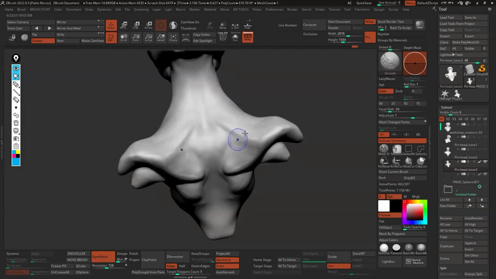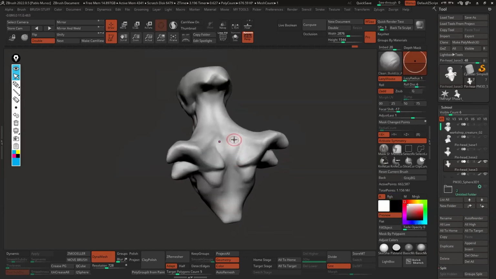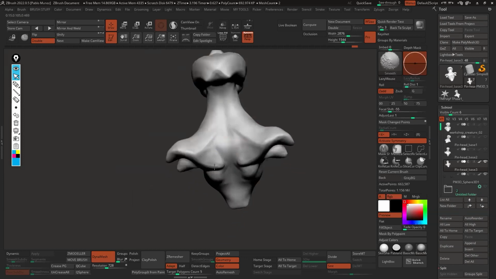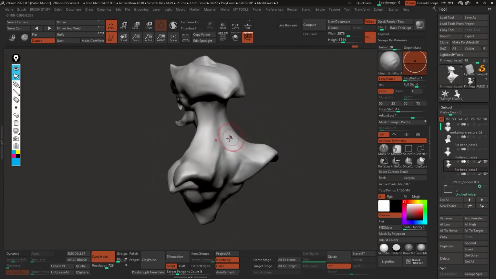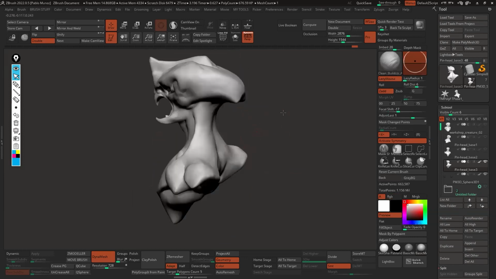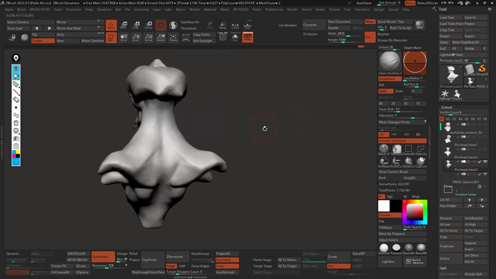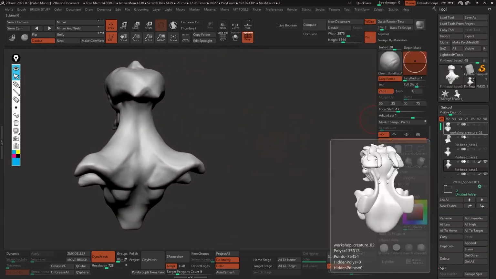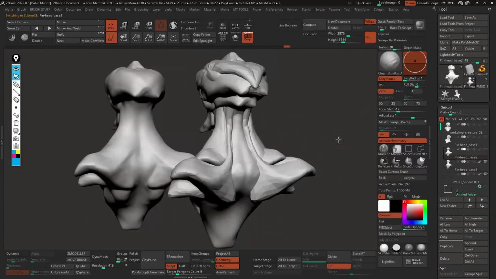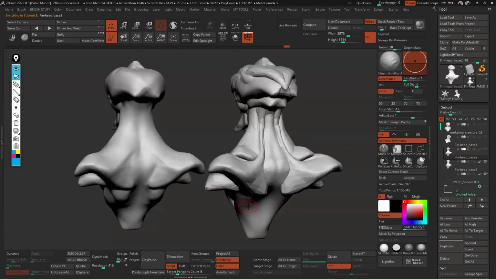I guess one of the key practical things to do here is to always, as you add or subtract, use the smooth brush to keep things clean. Again, don't worry about overriding certain lines. If you compare this with this right here, you see it's a lot cleaner in terms of the shapes, and you start to see how everything fits together.